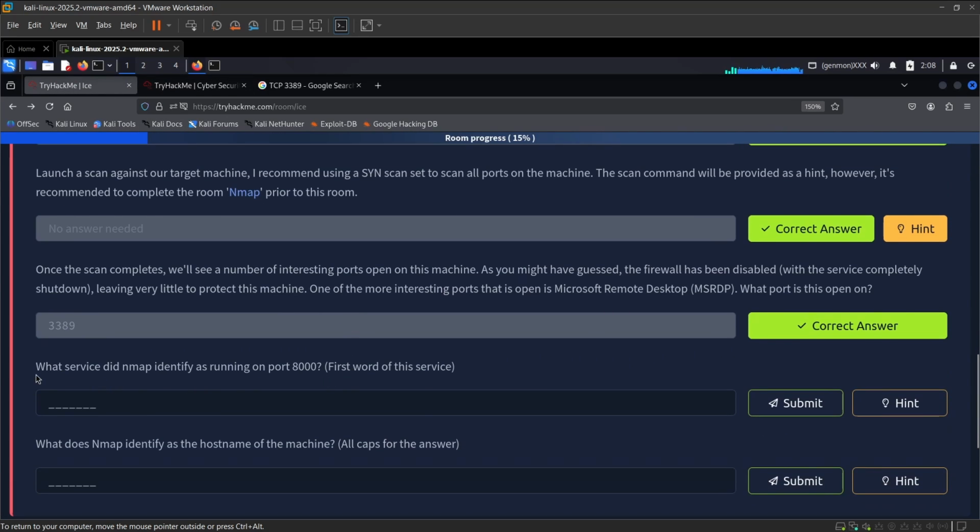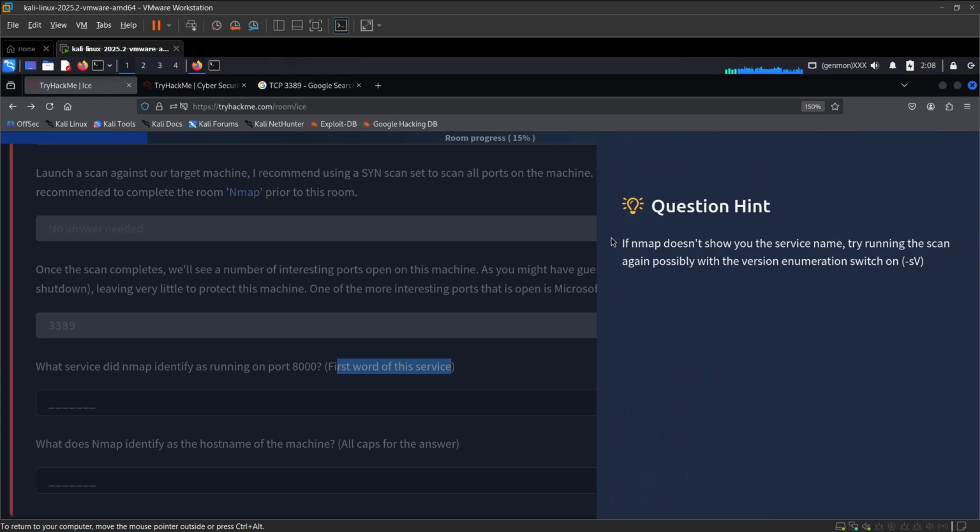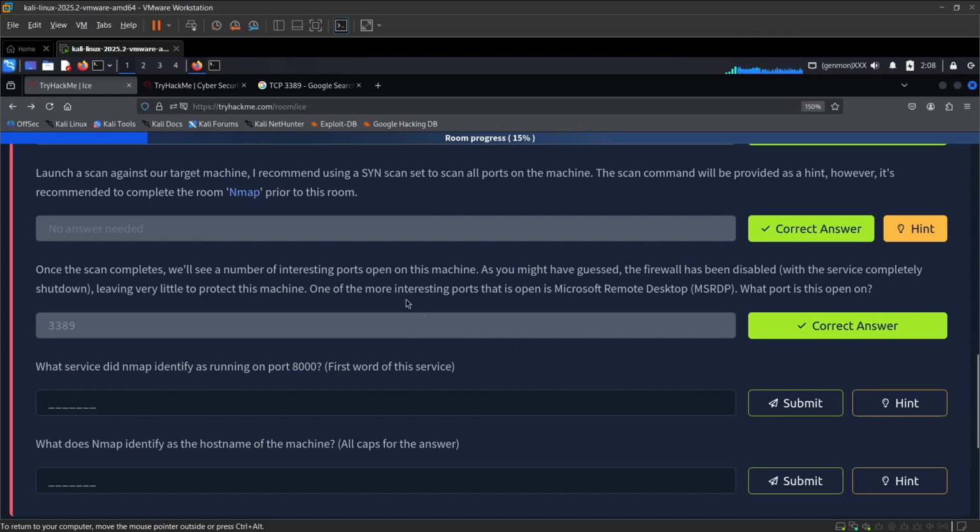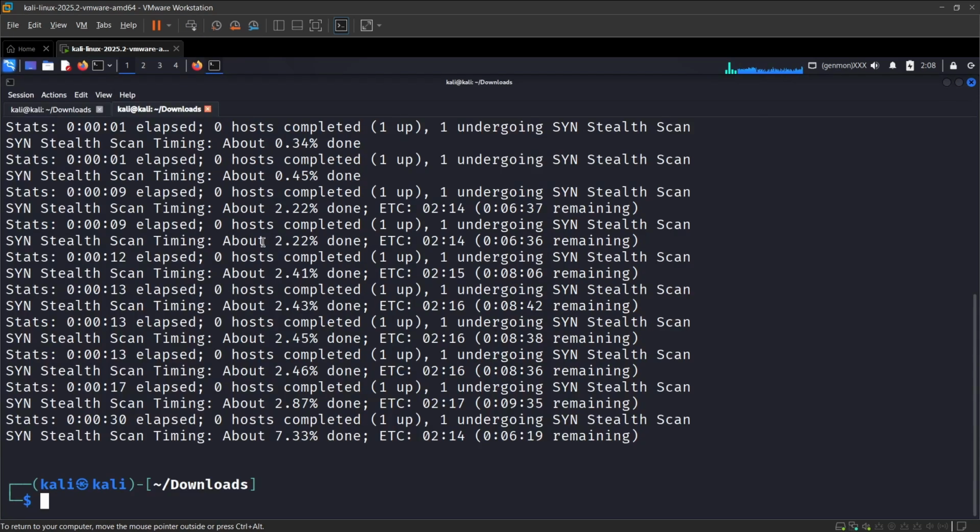Here, what service did nmap identify as running on port 8000? First word of this service. So we just need to find the service that is running on port 8000. If nmap doesn't show you the service name, try running the scan again, possibly with the version enumeration switch, that's -sV in nmap. Here I'm using my own VM to scan this.